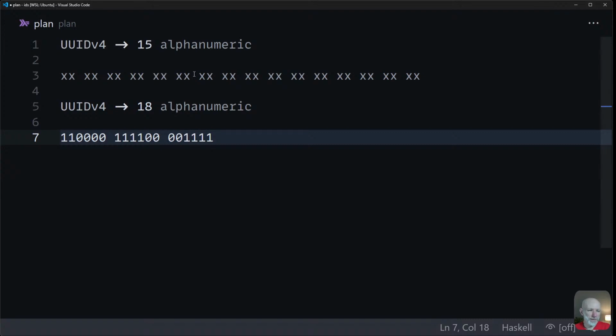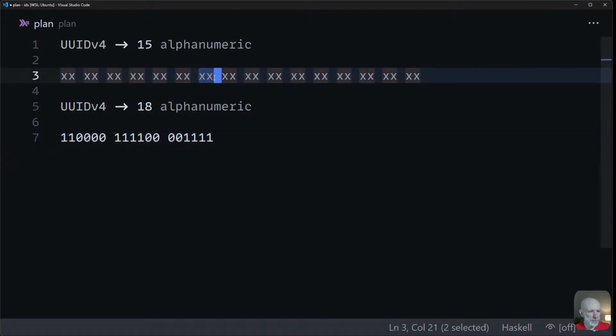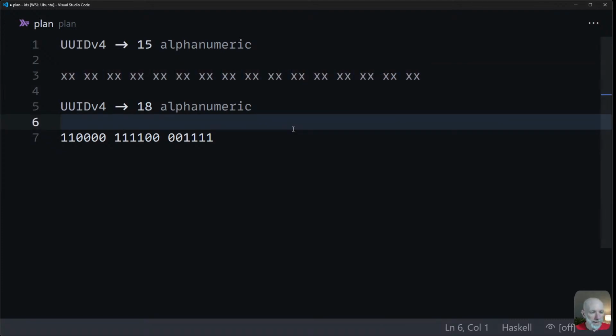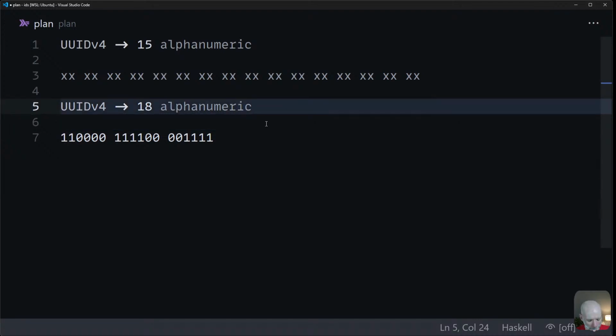And then if I have time, I won't have time for this, but if I do, I could look at, I can't remember which byte it is, but there's one chunk of 4 bits. Is that a nibble? Is that half a byte? I can't remember. Anyway, there's one 4-bit value, which is the value 4. And there's another one roughly here, where half of this value is the version. So we could look at skipping those. But I don't think I'll have time. I think enough time has been taken up initially playing with UUIDs and word 8s, and then playing with UUIDs and word 64s and bit shifting. That's kind of the plan.